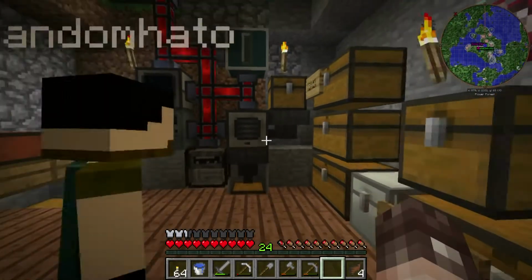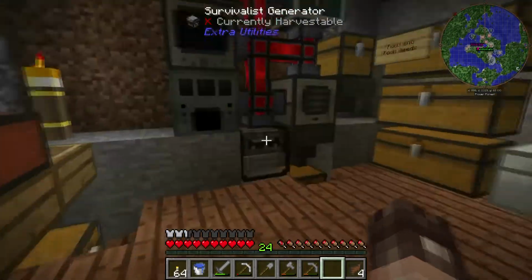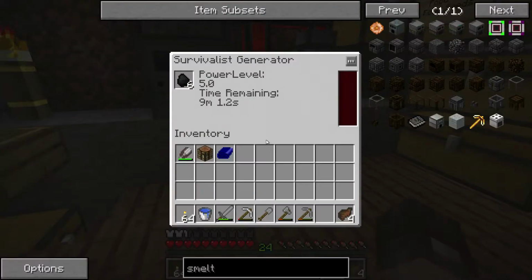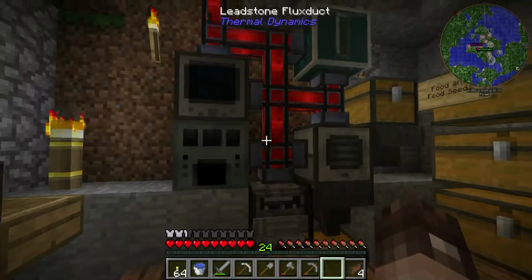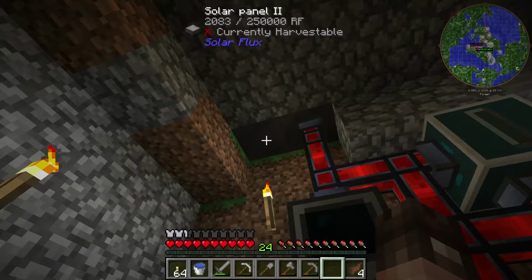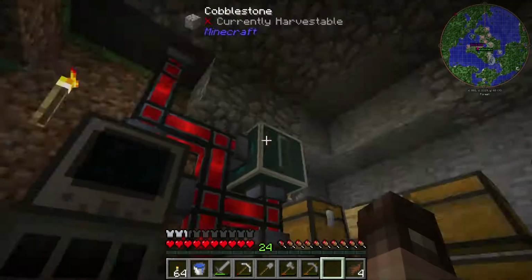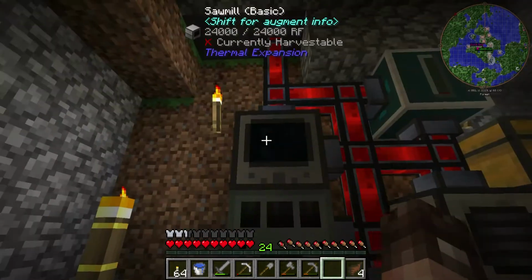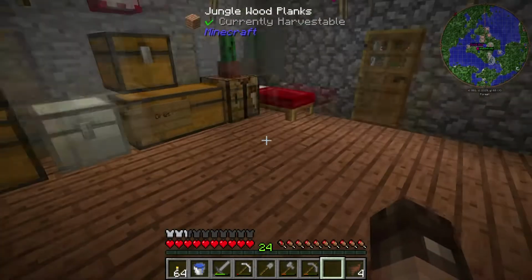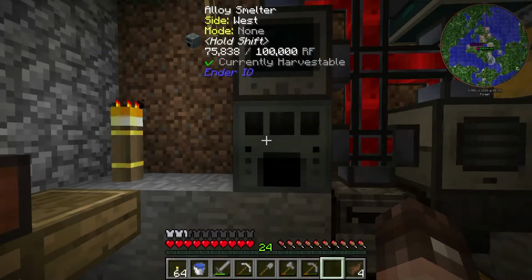But as far as our very basic machines go, we have the world's loudest generator. We've got just a survivalist generator that's doing a little bit of extra charging at the moment. We've got a couple of the Solar Flux solar 2 panels up there. We need to make some more, but we've got an Ender IO basic capacitor bank. We've got a sawmill, which means we can start getting ourselves some rubber and start getting into the Mine Factory Reloaded stuff, because you've got plans for the Mine Factory Reloaded, haven't you, dearest?